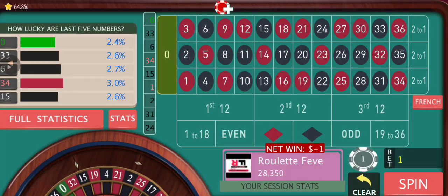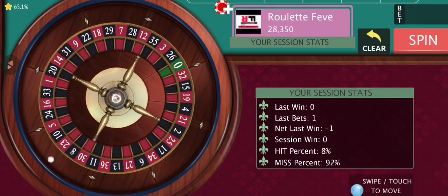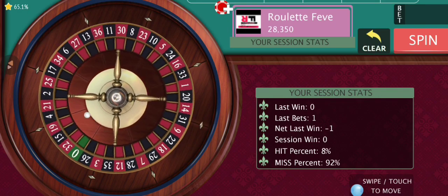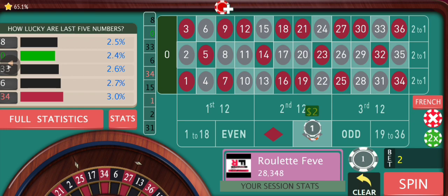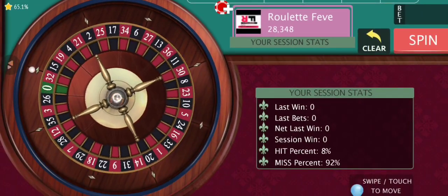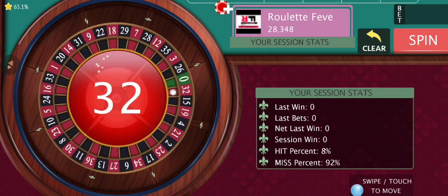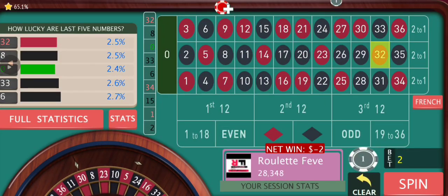This time it's zero, so we're going to do an empty spin. It's black, so we're going to bet on black with $2 this time. And as I said, while going to the dozens from the colors, you can easily bet with $4, but I'm going with $3 to keep things a bit more conservative. So this time we're going to go with $3 and bet on the last two hitting dozens.